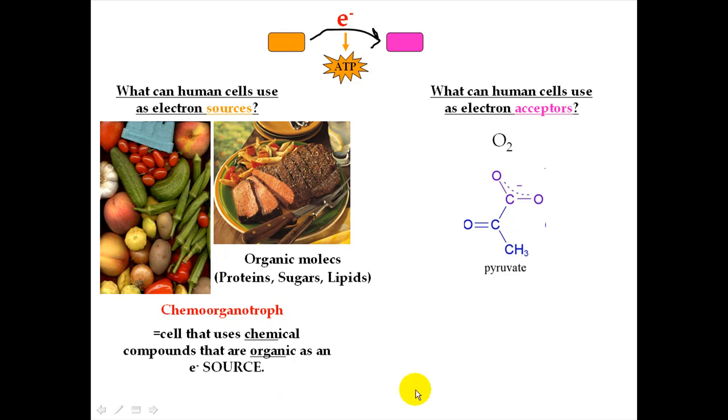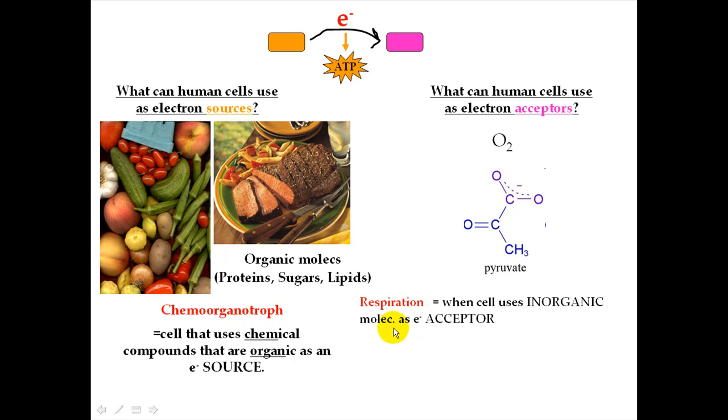If you want to describe these things, there are some cells that can use oxygen as a final electron acceptor. So the term that's used to describe that is respiration. Respiration in general just means that a cell uses an inorganic molecule as its electron acceptor, and oxygen is inorganic. So if a cell uses this as its electron acceptor, then respiration would accurately describe it.